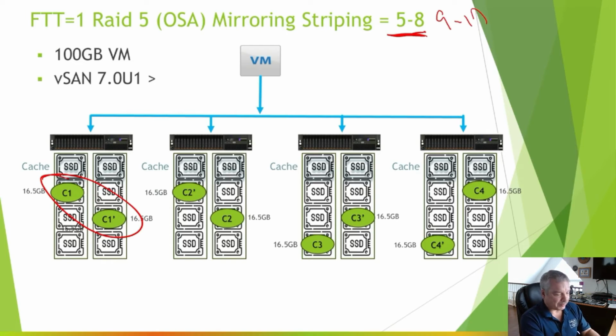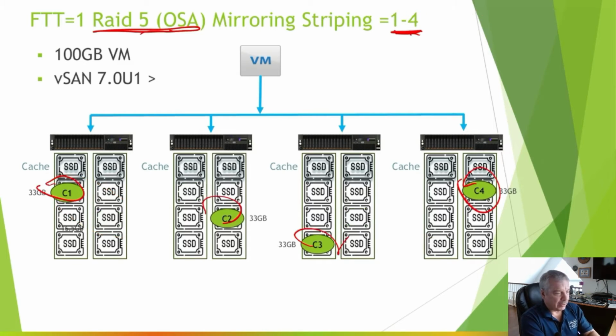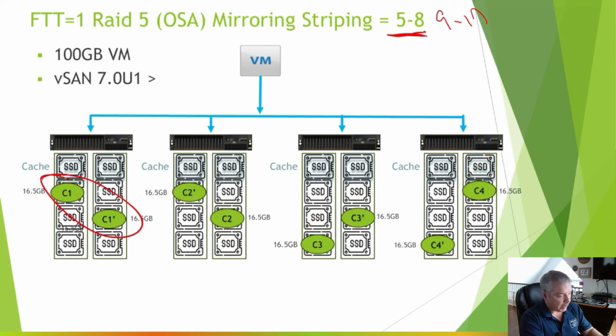Okay? So basically, just think to yourself, this is how I kind of remember it. Well, if I got anything between 1 to 4, I already got 4 components, so it's already striping 4. So I got to go higher than 4 to make it stripe more than that. So that's why when I go to 5 to 8, it adds in another stripe here. So this is actually a stripe width of 2. Well, technically speaking, 2, 4, 6, 8. I'm actually doing 8 stripes right here. So anything here, 8, and then if you do 9, you'll have 12 in total. Okay, you'll have another one.